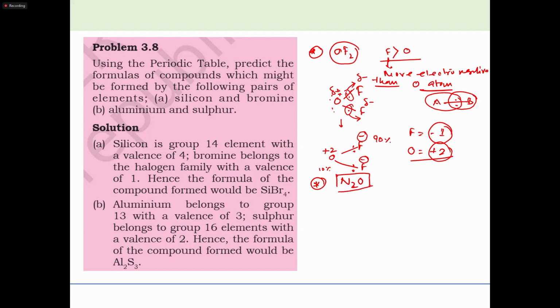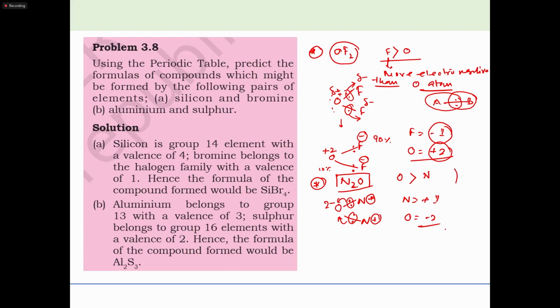So in this compound, oxygen is more electronegative than nitrogen. Now what will happen here? Suppose this is the nitrogen. Okay. So this is the bonding electron. Now it is moving to this oxygen side. So what will happen? There are two negative charges here, two minus. Now the nitrogen will be positive here. So the valency of this nitrogen will be plus 1 here, and oxygen will be minus 2 here.